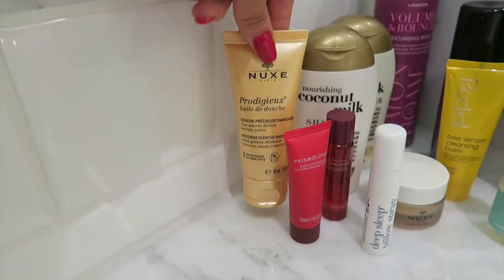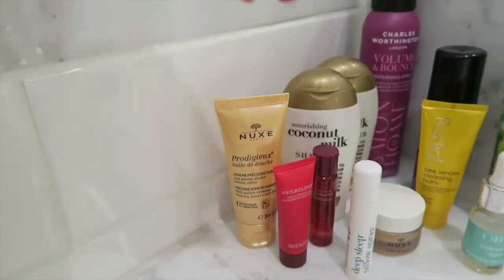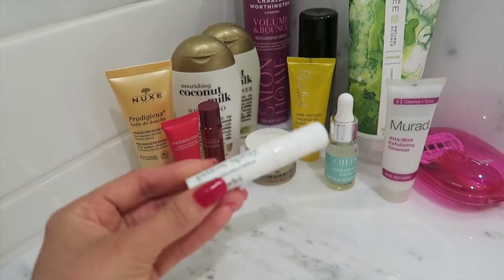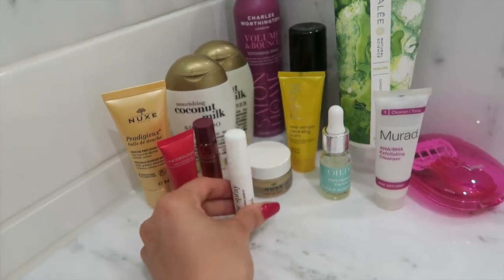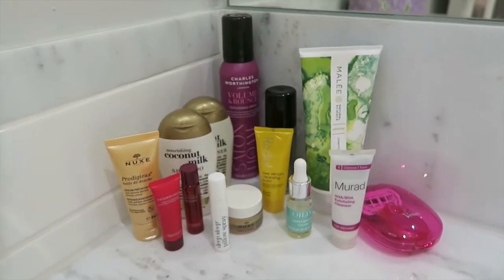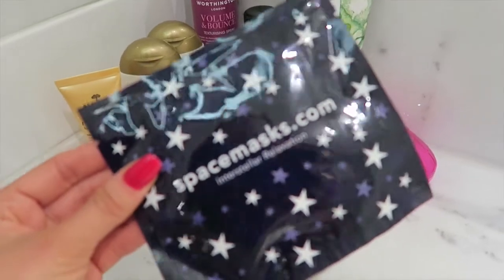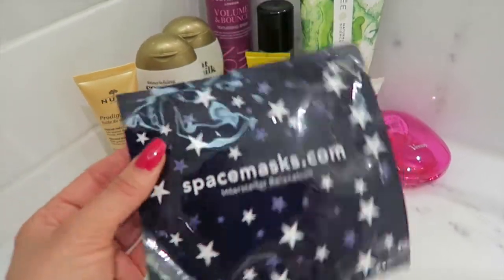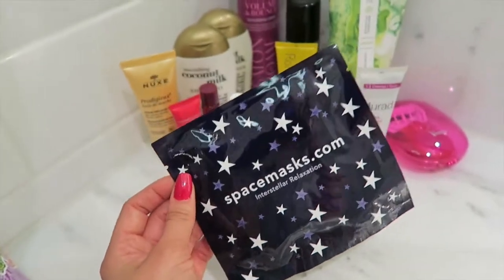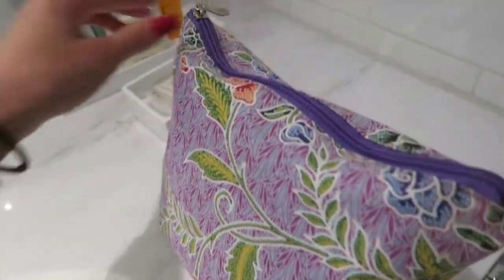Because I don't always sleep well when I'm away from home, I've got my Deep Sleep Pillow Spray by This Works — but this room is lovely so I don't think I'll be needing to use that. So those are all my overnight essentials. I've also brought this Space Mask with me, which is a heating eye mask, and I'm absolutely knackered so I'm going to enjoy that tonight in the huge bed.